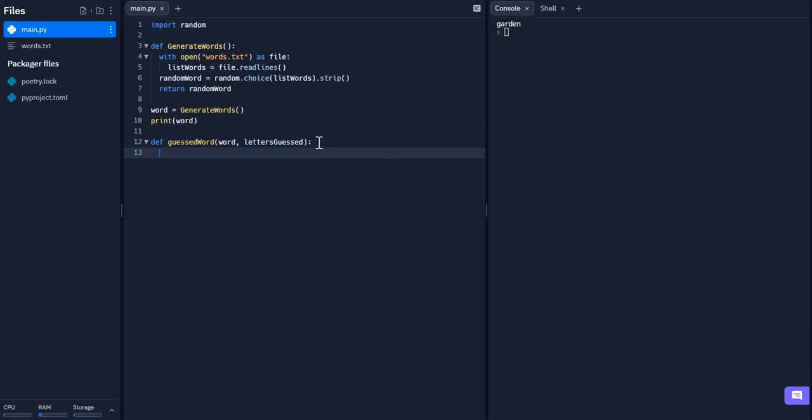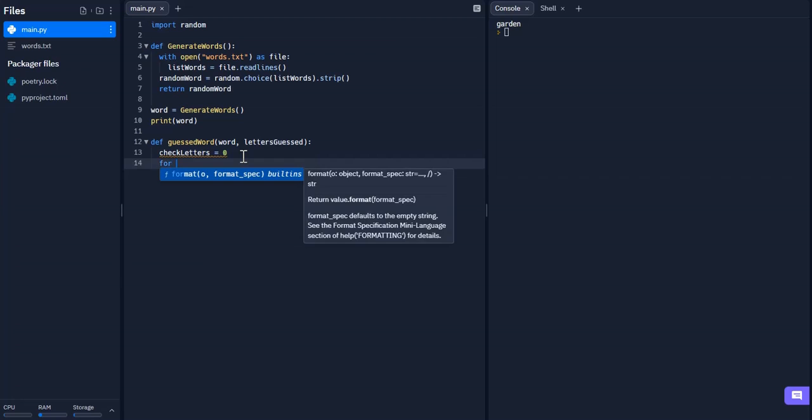What I'm going to do next is create a variable, check_letters. So how am I going to determine if the user has won the game? First I'm going to iterate through each of the letters in the actual word: G, A, R, D, E, N. If each of these letters is in the list of letters that the user has already guessed, then that indicates that the user has won the game. So if the user has guessed garden, then the user has won the game.